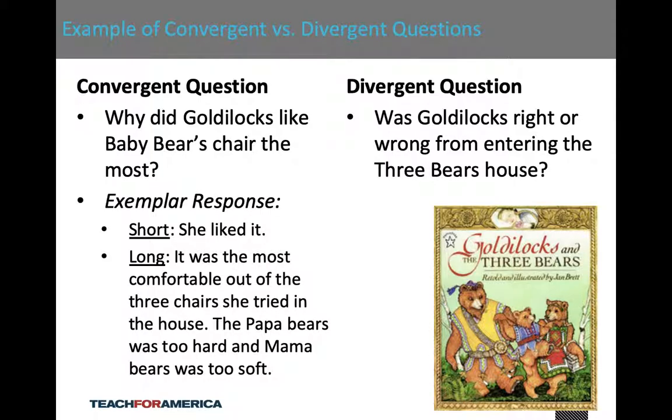Now looking at a divergent question: was Goldilocks right or wrong to enter the Three Bears' house? When we look at this question, it can be answered many ways, and there may not even be one right answer. That's what we're referring to when we think about divergent questions. Take a moment now and try to come up with a divergent question from Goldilocks and the Three Bears.